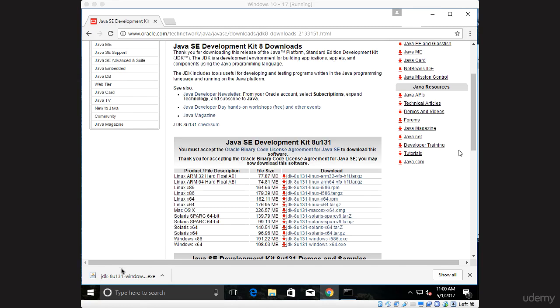Okay. Now, next thing we need to do is to add our Java into our system path. That way, whenever a program wants to run the JDK or the Java, it will know where to find it. Now, before we go any further, let's go check to see where our Java was installed. So let's open our folders here, right?